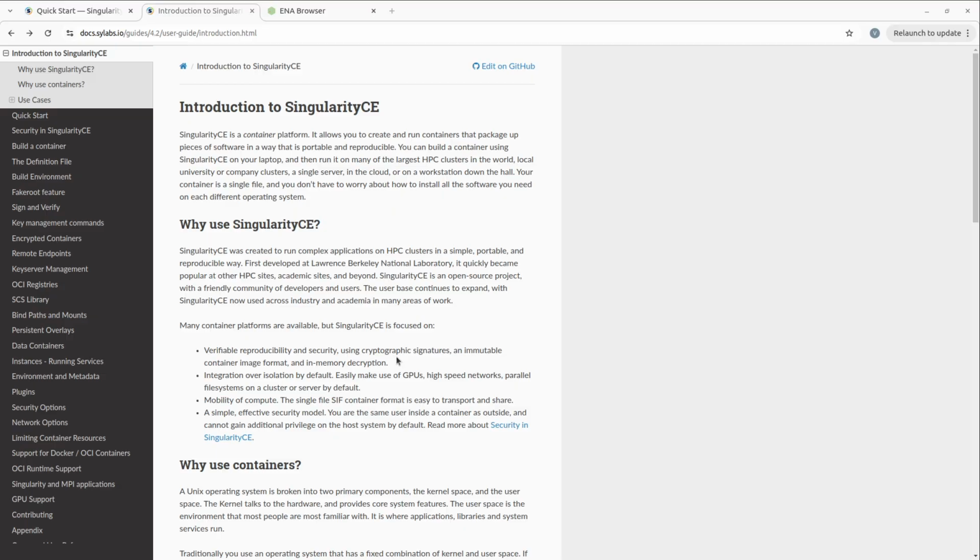Also, sometimes you may want to run specific versions of some tools, and if you have everything in a container, then all you have to do is rerun that container and you have access to the same software versions. Okay, so that's what you need to take notice of. This also allows you to have what you call reproducible pipelines and workflows. All right, so that is in a nutshell what Singularity helps you to do.